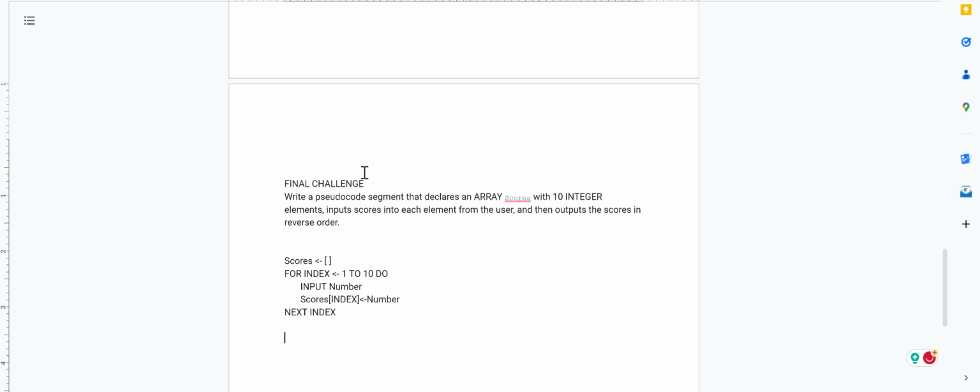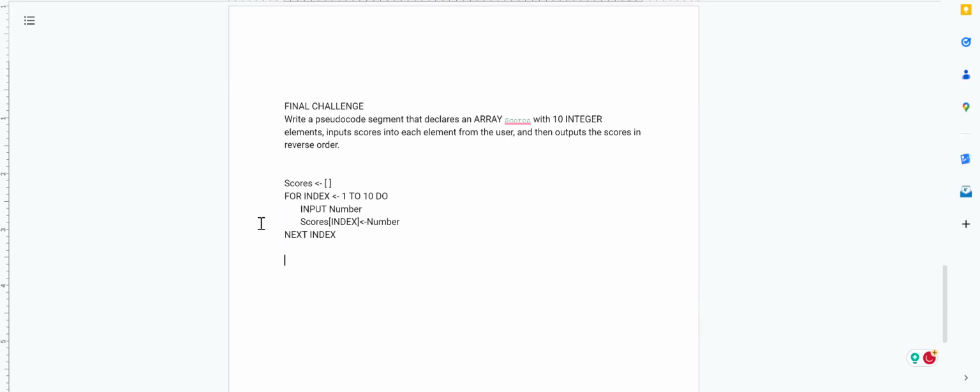So in Python that will be, let's do for i in range 10, number equals int input, and then we're simply adding into the array. Boom. So we've added 10 numbers to the array.